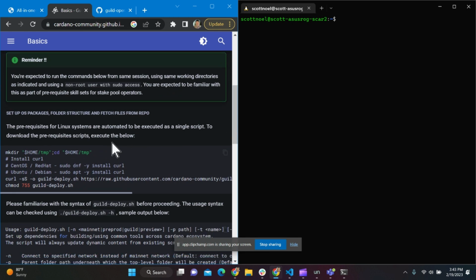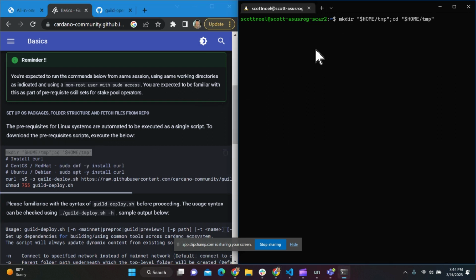So we're going to follow these simple steps, and as you can see, it's just about 4 or 5 commands that we have to do to get this thing up and running, compared to quite a lot of commands if you do this without this. So, first things first, we're going to run this command here, which is just going to make a directory, home/temp, and then we're going to cd into that directory.